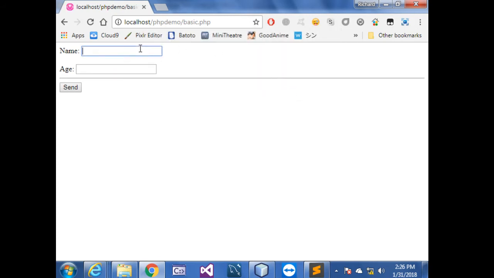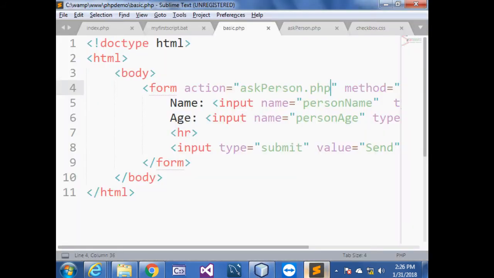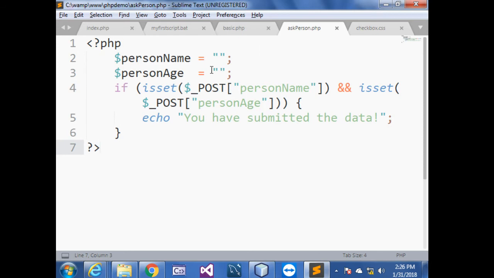So let's try this one. 133434. So you can see I've submitted it. But now you notice that there is no button for the others. It's because in post, in a separate file, once it's done, it will only load this particular area. We could put a back button, or we could put an href in here.